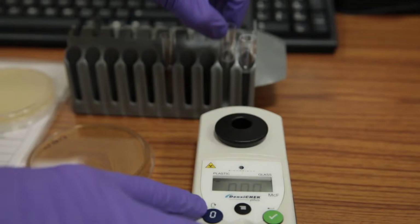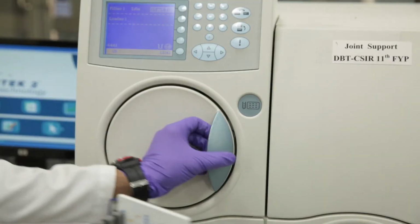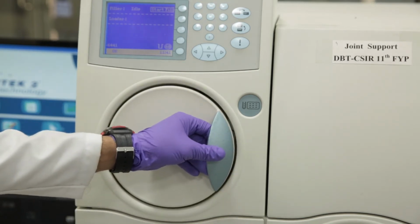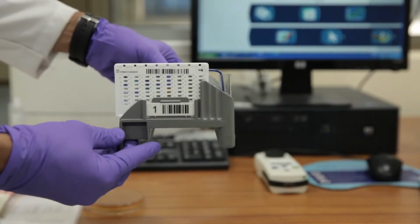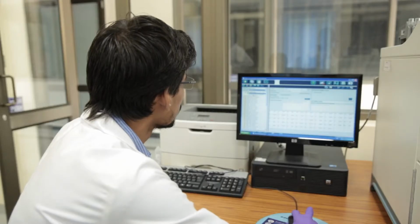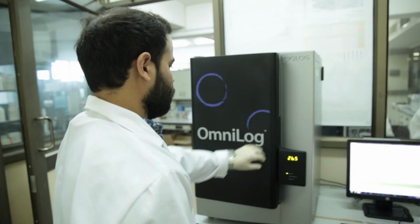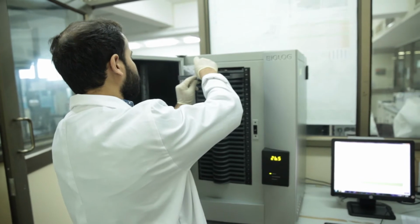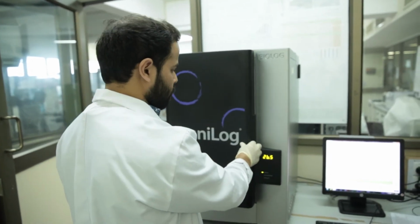IMTECH 2 is a system that works based on a battery of various biochemical reactions like substrate utilization, enzyme production, and resistance to antibiotics, which are characteristics of a bacterial species. The reactions are supplied in the form of a small card where the culture is inoculated, and the results are interpreted by a reader through the IMTECH 2 system software, which identifies the culture based on a database. The Biolog system differentiates microbes based on the pattern of oxidation of carbon substrates. Carbon substrates are presented in dehydrated form in a convenient 96-well plate card, where the culture is inoculated and the results are interpreted based on a database.